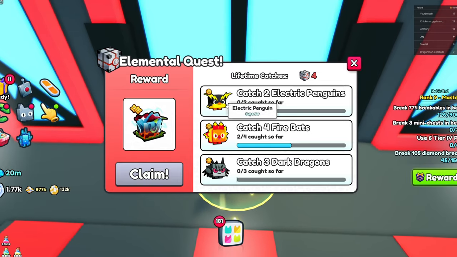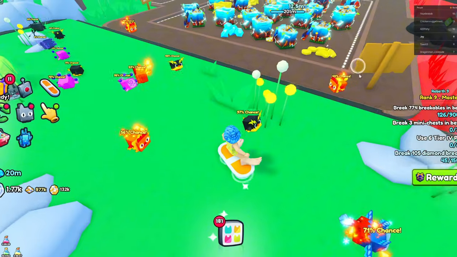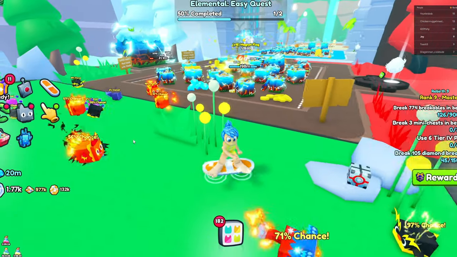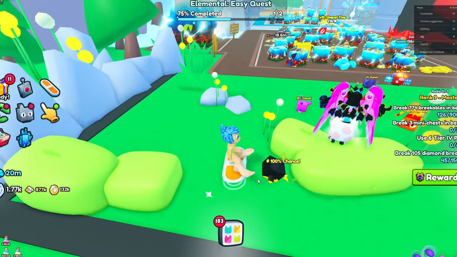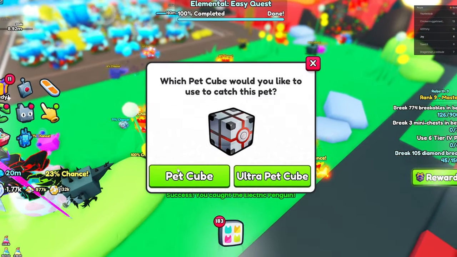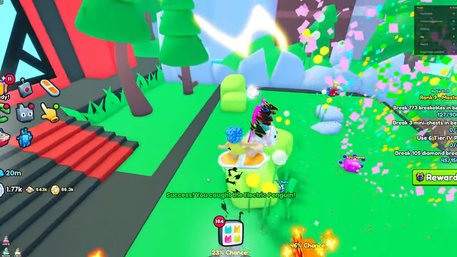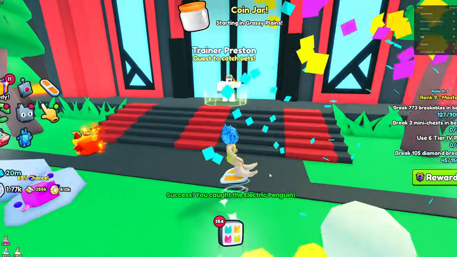Yeah, so let's try to complete this catch. We have to catch 2 electric penguins, so let's find some electric penguins to catch. Okay, so here's one of them. Let's try to click on it. This should be a pretty good chance, and then while that's hatching, let's try to hatch some more. And then, yeah, we caught one so far. And then this one is the second one. We caught that one, and this is the last one, and it's 100% chance, so we completed the first one.